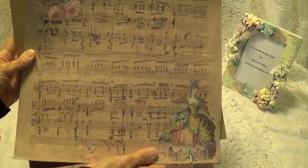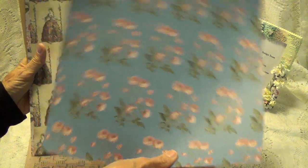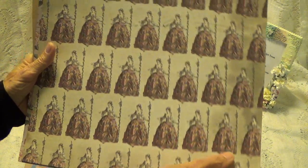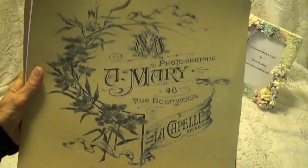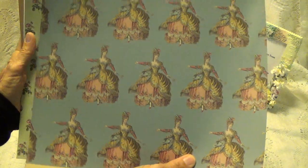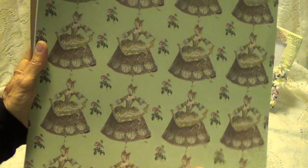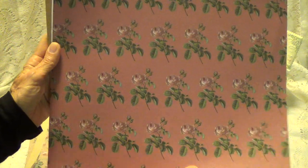And here's this. Isn't that pretty? I'm trying to hold it up so you can see. Very nice. These are really pretty. And she has other designs — they're not just these. These are just the ones she sent for this Design Team package. So that's what this one is.